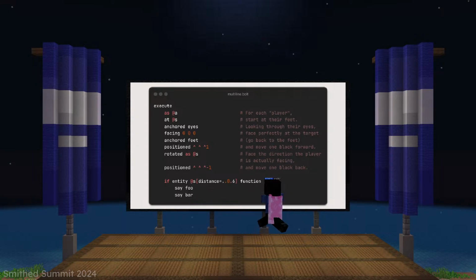The last example in this line is an implicit execute. If entity at a function ./abc:. This is a pretty hefty command here. What's happening here is we have our normal command, and it's going to call this function. But instead of making a new file for this function, what if we just write it underneath? Mecha allows you to generate multiple files in the same file. Rather than having the file system control how you write your code and you use the file system to support that.